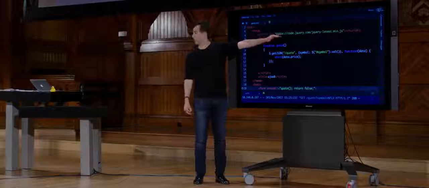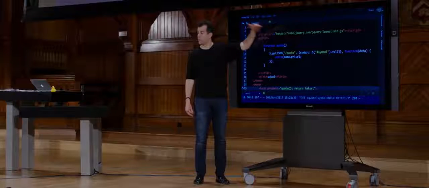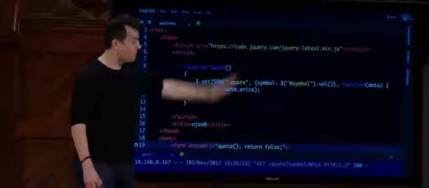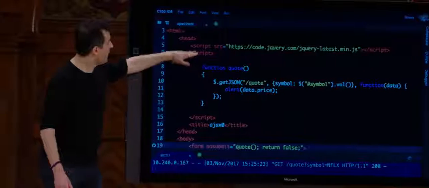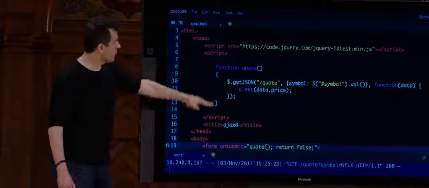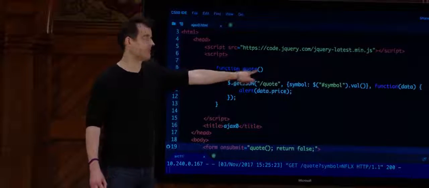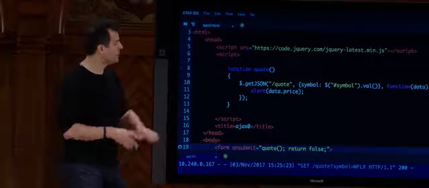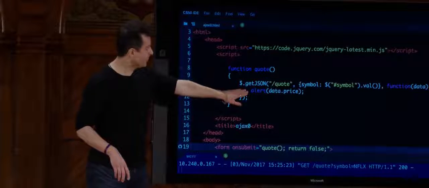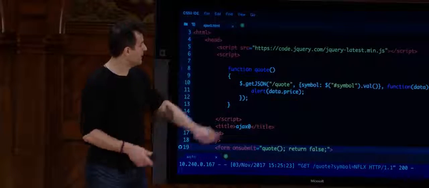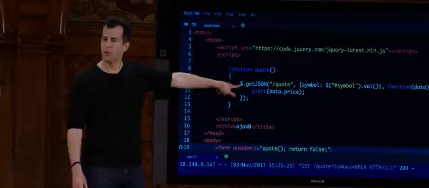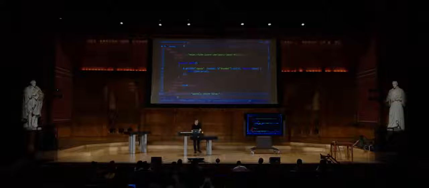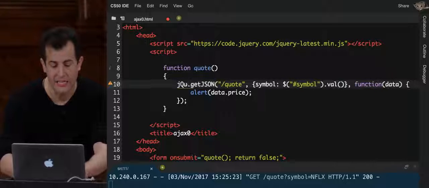One is jQuery, that library I mentioned earlier. It has to come first because just like in C, you need to know that functions have been loaded before you use them later. Then here comes my own script, my own JavaScript, and here's my quote function. It doesn't take any arguments because we're going to get those in code from the browser. And the syntax here is a little funky, but we'll distill it in just a moment. $ is synonymous with what? jQuery. So this is just a prettier or confusing way of saying this.